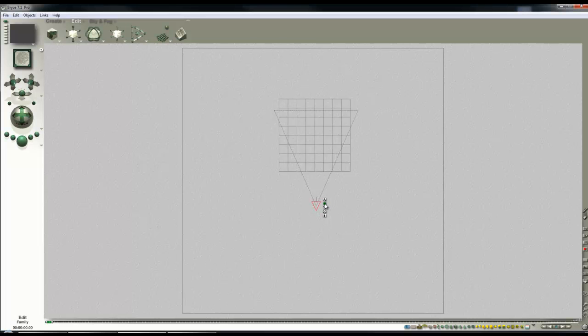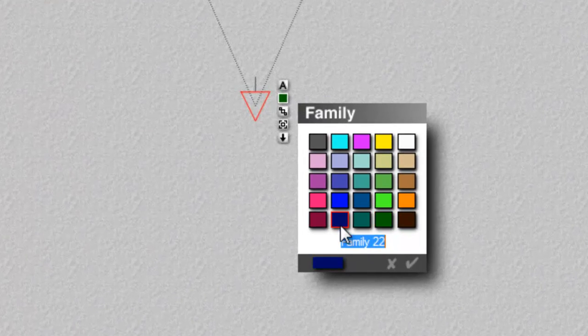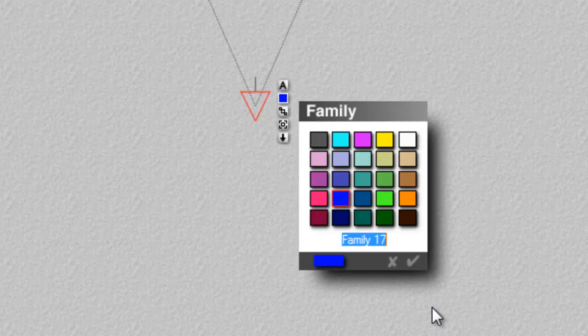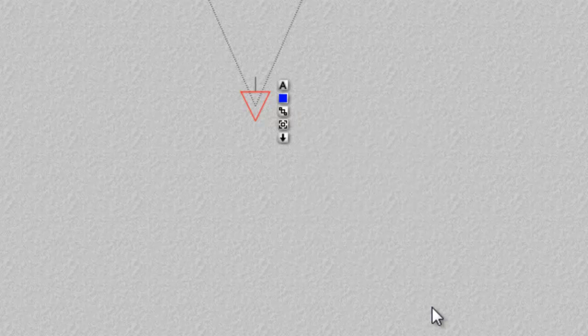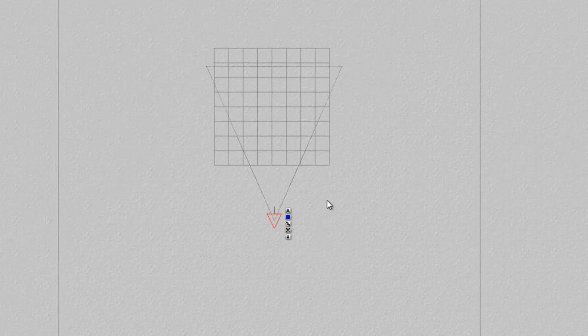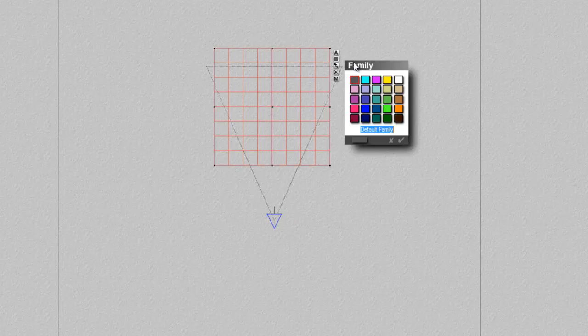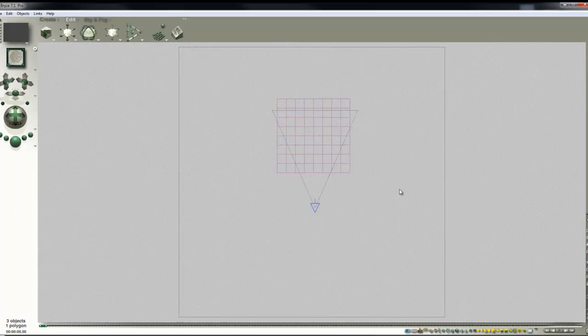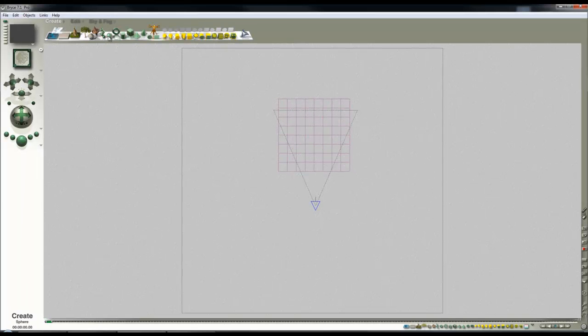And if you want, for example, you can change the colour of the family group. I tend to go for this colour, and change the name so you can identify it. And then when we've saved this scene in the correct place, when you load, you'll already have that family named. Likewise for the infinite plane, you can give it a family. You can even name families that have not been used just by assigning objects like this.